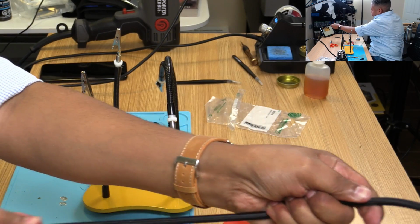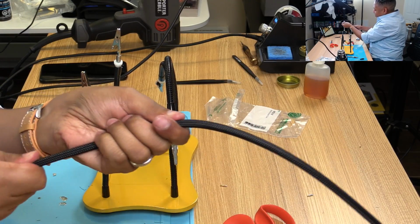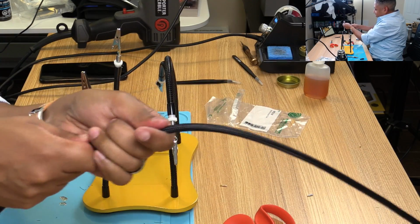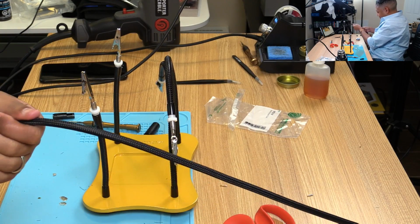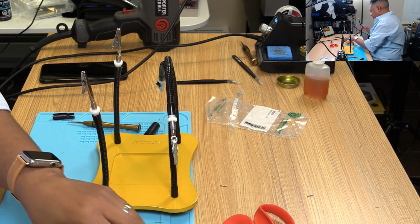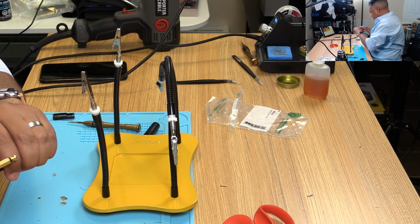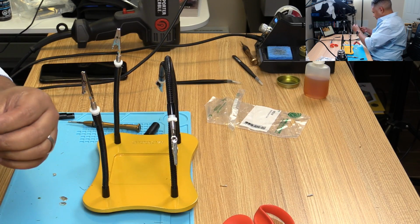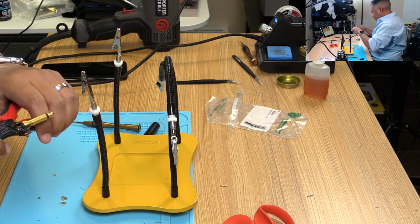I'm going to bring this guy over and over and over. And it's literally burning my hand right now. It's like a rug burn, like a hard, sort of, almost, what's the word? It's like a plastic sandpaper. No other way to describe it.